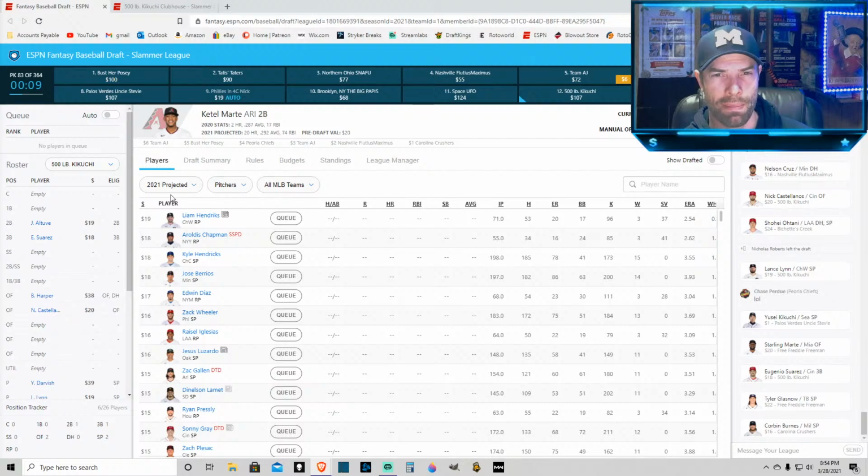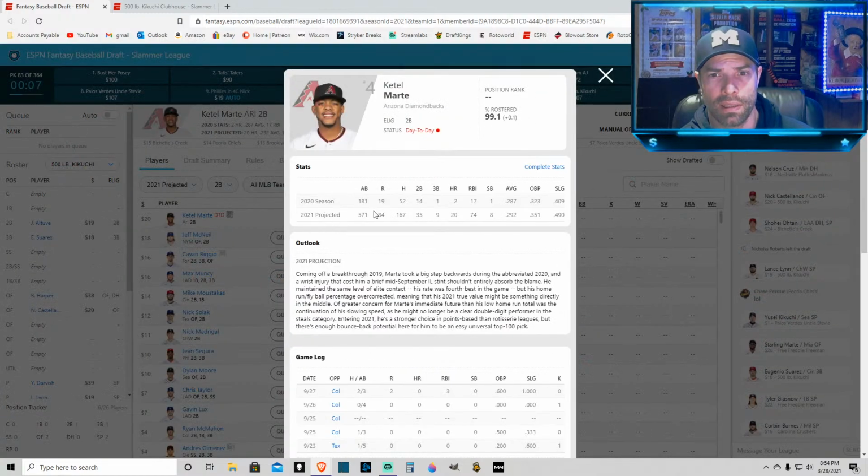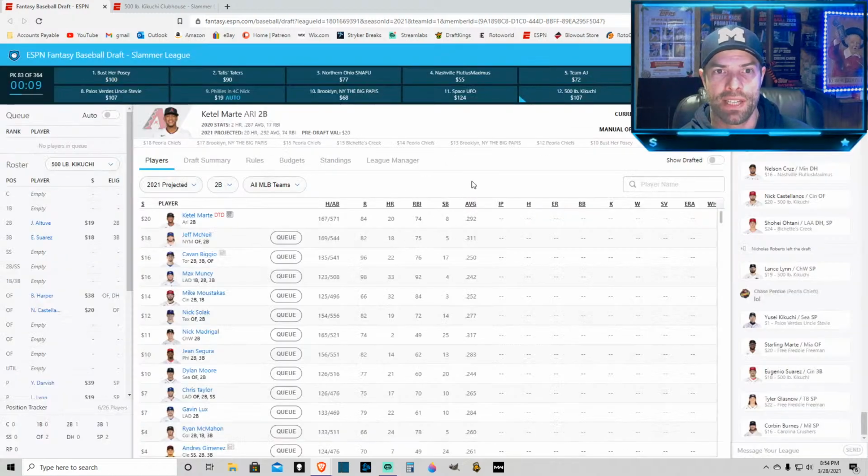Ketel Marte, what's going to happen with him? Projected for 20 home runs, 292. I mean, now we're into the second baseman. If you don't have a second baseman yet, there's some guys left. There's some pop left. But I don't know. He's a good one. He didn't have a great season last year. Yeah, 2020, 2 home runs, 287 average is fine. 1 stolen base, but $17. How high are we gonna go?